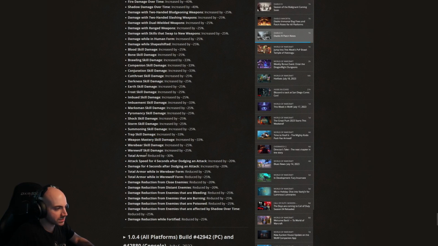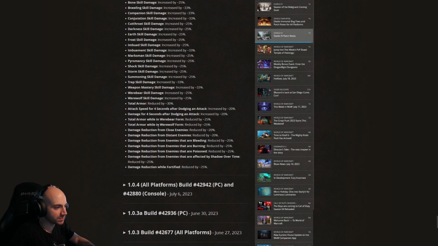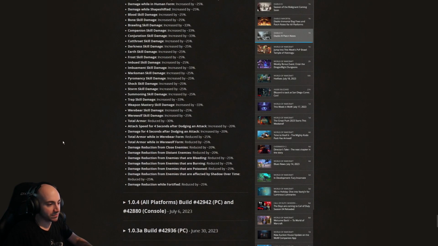Weapon mastery, so damage increased, total armor reduced by about 30%, attack speed for 4 seconds after dodging an attack increased by 20%, damage for 4 seconds, total armor while in werebear form reduced by 25%, total armor while in werewolf form reduced by 25%, total damage reduction from close enemies reduced by 20%, distant enemies reduced by 20%, damage reduction from enemies that are bleeding reduced by 25%, burning, poison, damage over time, reduction while fortified, all reduced by 25%. Survivability is going to be a little bit tougher.